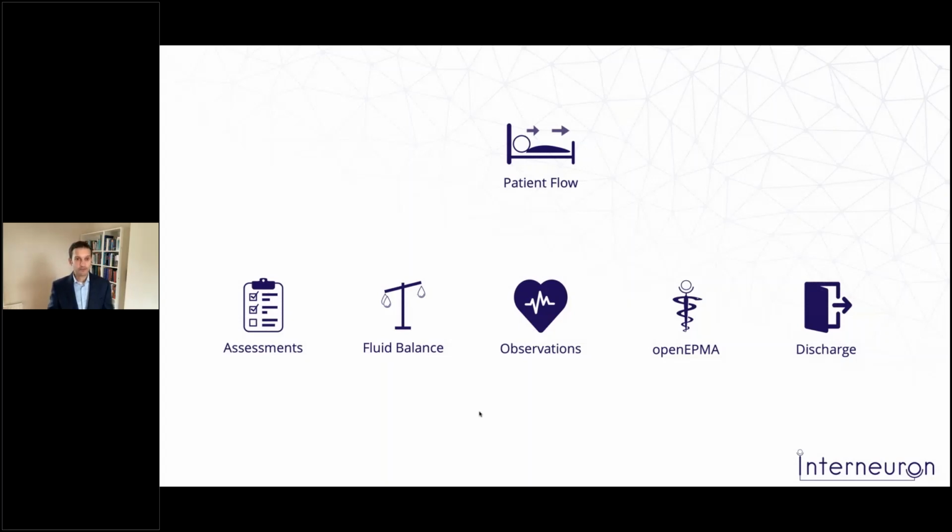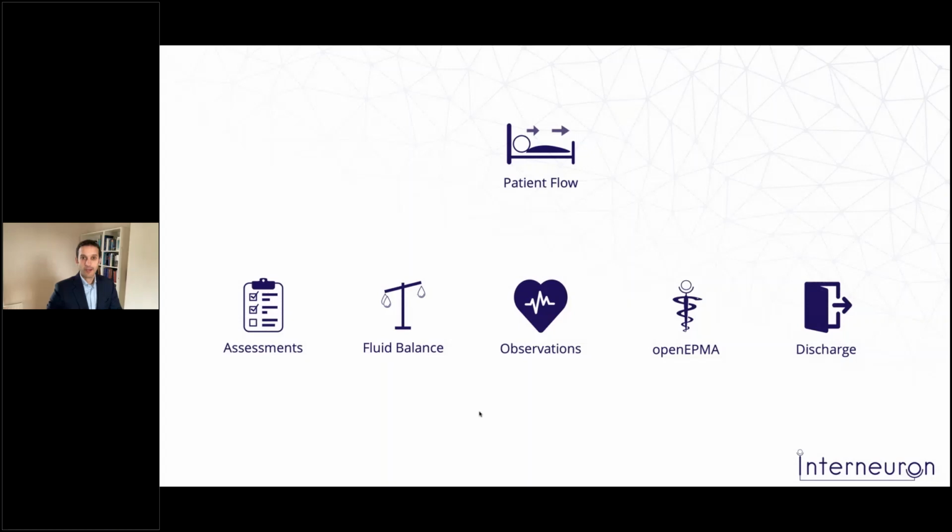Again, this comes back to understanding why there might be delays in patient flow. EPMA, electronic prescribing and administration. The patient may be admitted for a particular course or therapy. Has this happened? Are they receiving their medications in a timely fashion? Is this another reason for delays? And of course, generating a discharge summary and timely hospital discharge is often a key factor when trying to understand the overall progression of a patient through a hospital.